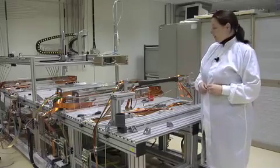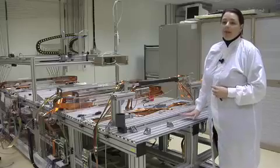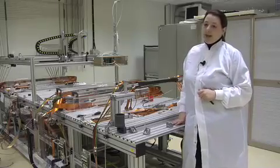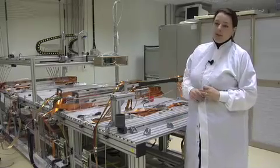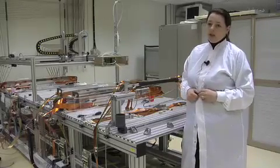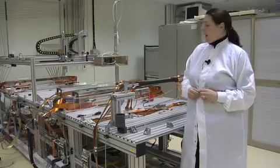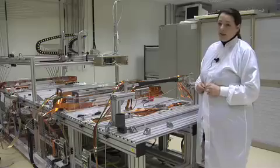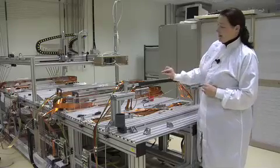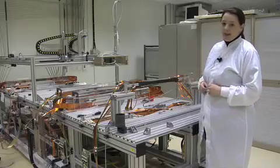The main active part of the detector is actually between where my fingers indicate here, consisting of hybrid silicon pixel detectors. This means we have very small and thin silicon sensors where the passing particles are actually detected, and each pixel cell on the silicon sensor is connected to the readout cell in microelectronic chips. The high granularity of this detector is also shown by the very compact and highly integrated system you can see here on this test bench.